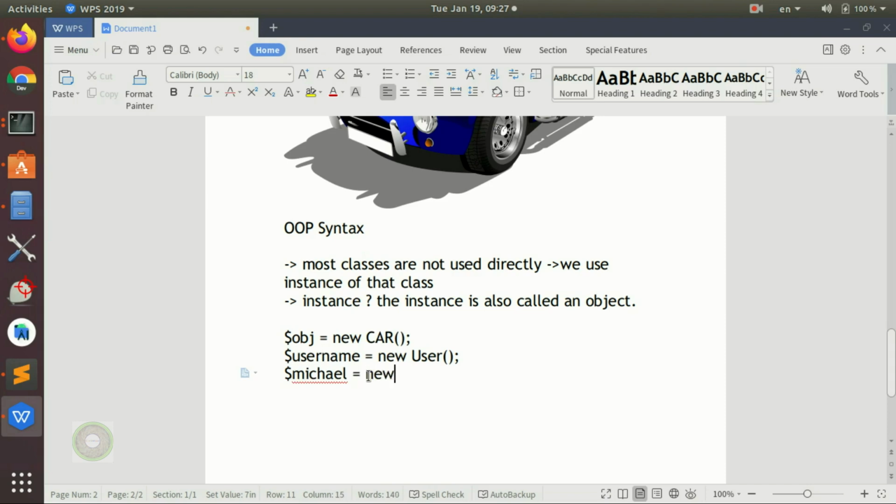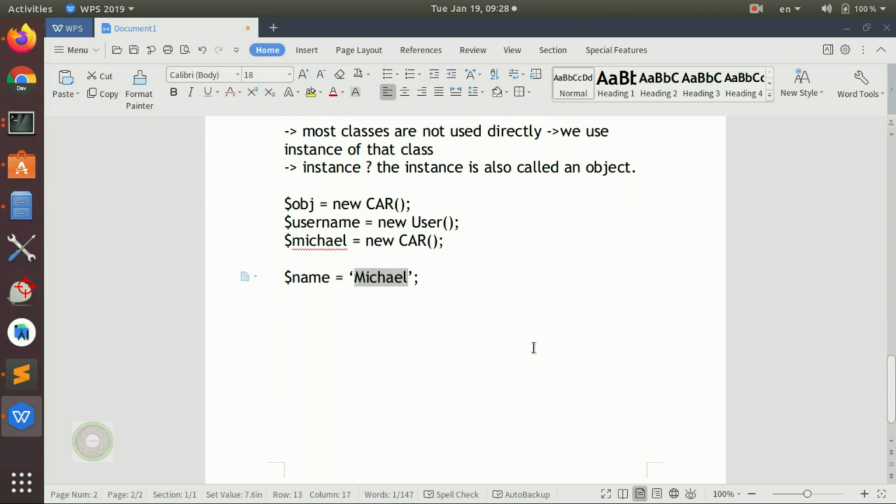Michael is equal to new car, because if Michael's got a new car, that's how we instantiate this object, this class new car. So now Michael's got a new car too, because Michael's got an instance of that class. So now all the properties and functions are embedded in the Michael variable.